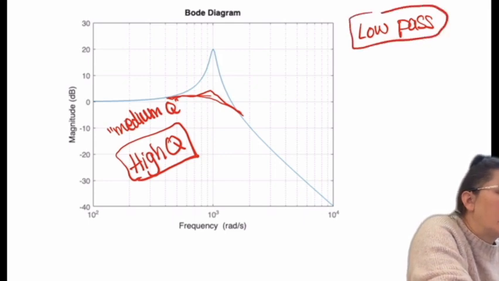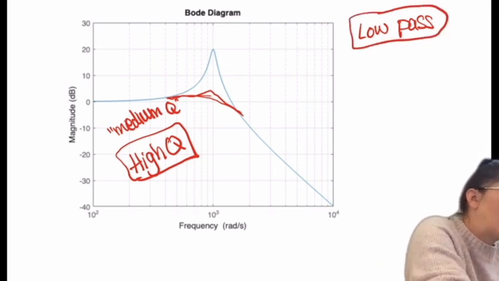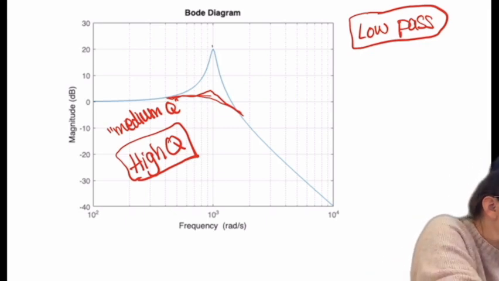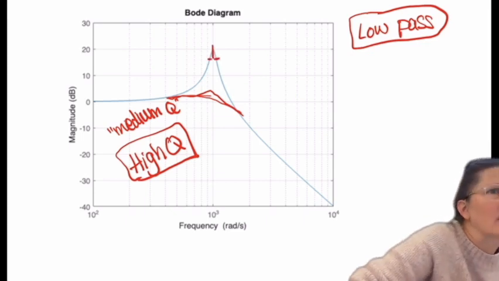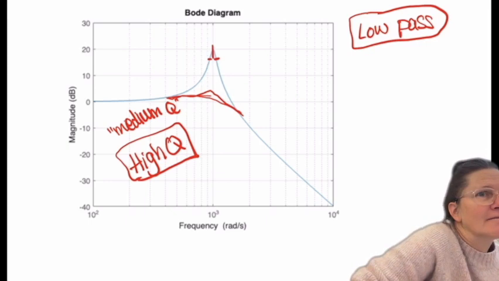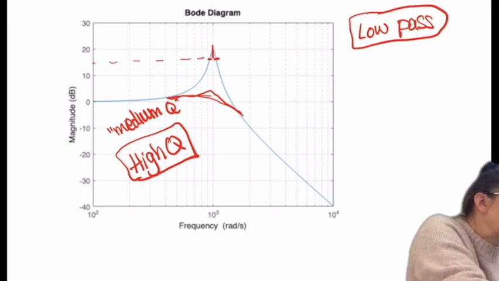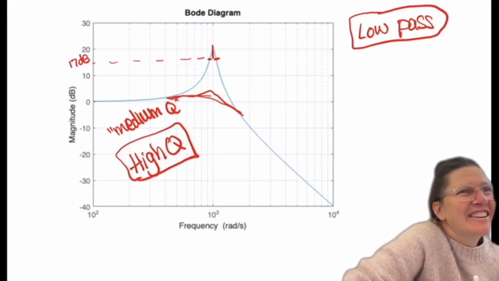Gotcha. If you thought that this was a band pass, then you would be like, okay, well, if the band pass is right here, that's at 20 dB, so then my 2 points there, this still would be a high medium Q, because those are my 3 dB down, so it's 17-ish dB. Does that make sense?